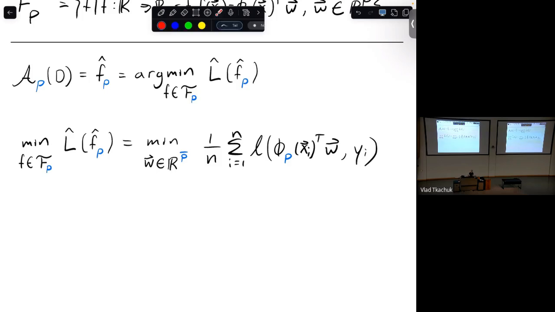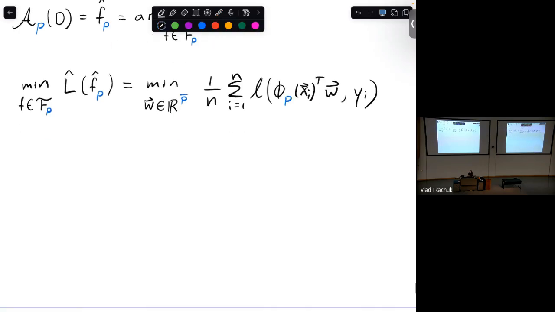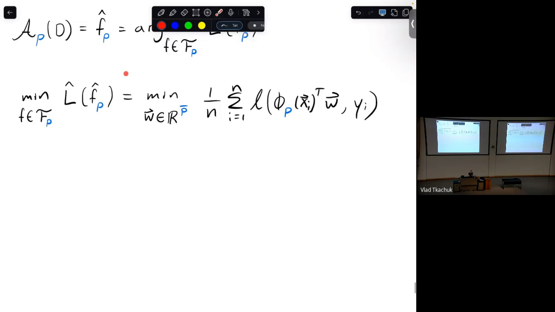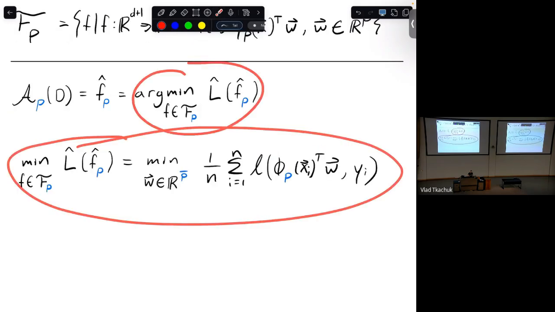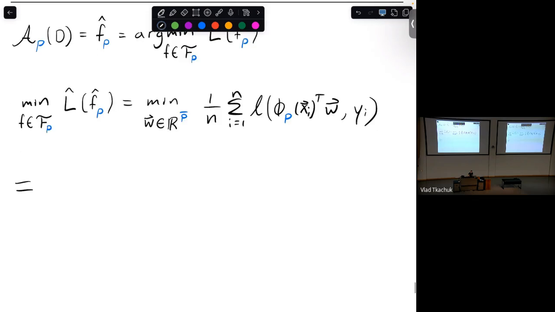So exactly the same empirical risk as before. The only thing that changed, instead of just having xi, we now have phi of p applied to xi, which gives us a higher dimensional feature if p is greater than 1. And if p is equal to 1, everything is the same, right? And so how does this work? Well, now, this is an observation. So to get this argmin, it will turn out to be sufficient, or this above observation implies that f hat of p is simply equal to, for a particular feature, phi of p.